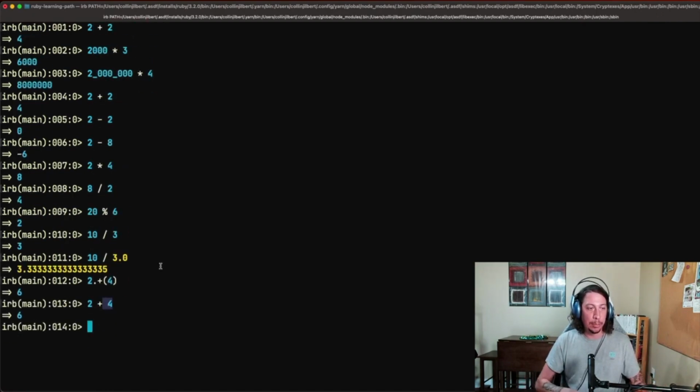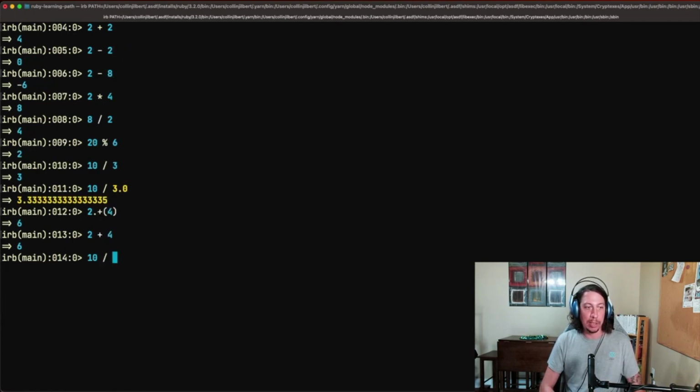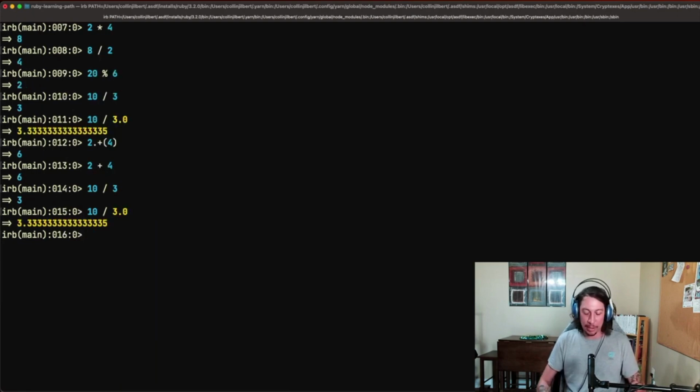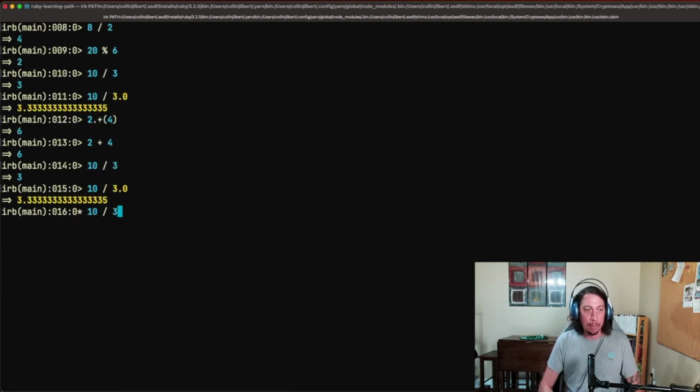And then a couple other things. Let's start getting into some methods for integers. So if we take the number 10, for example, we go back to 10 divided by 3, we saw that this just returns an integer 3, which doesn't exactly give an accurate representation of how this division operation works, or the result of that division. And we saw previously that we could just do 2.0 or 3.0. We can also call a method on the integer 3 to convert it to a float.